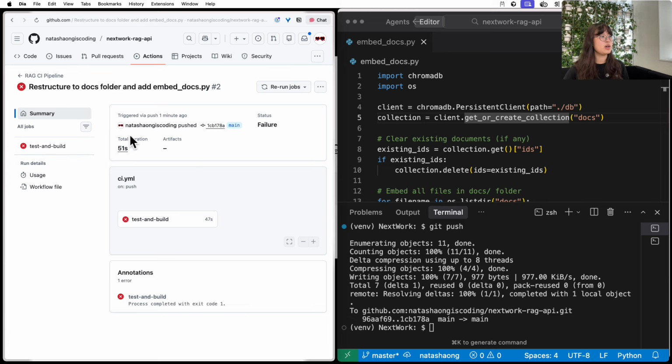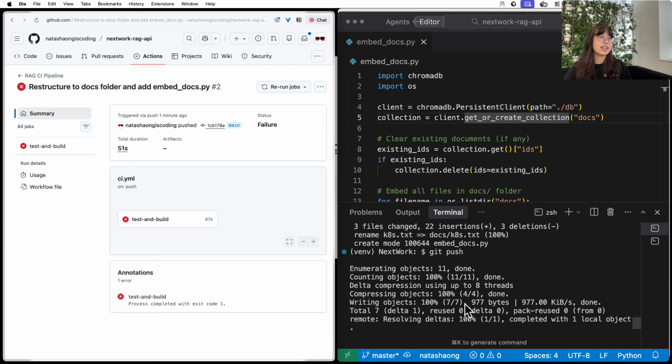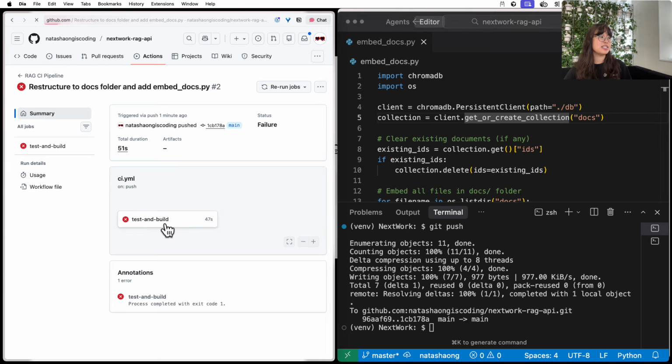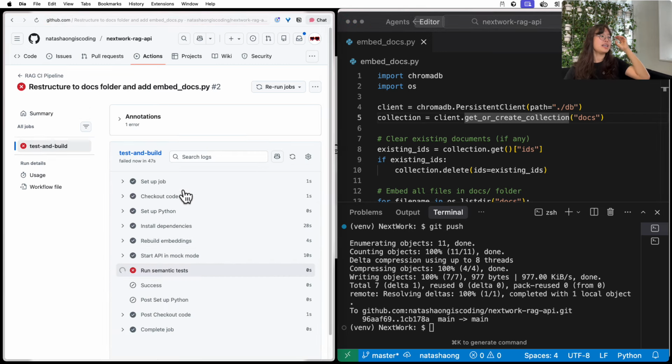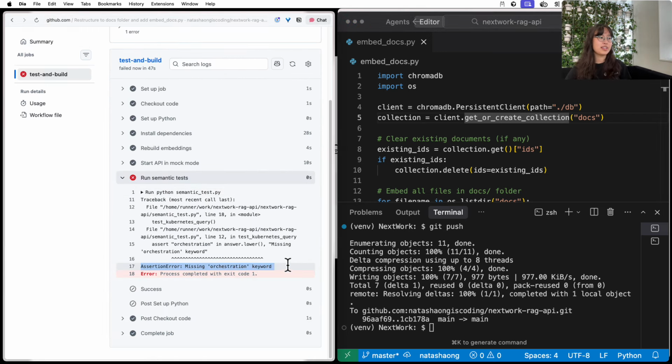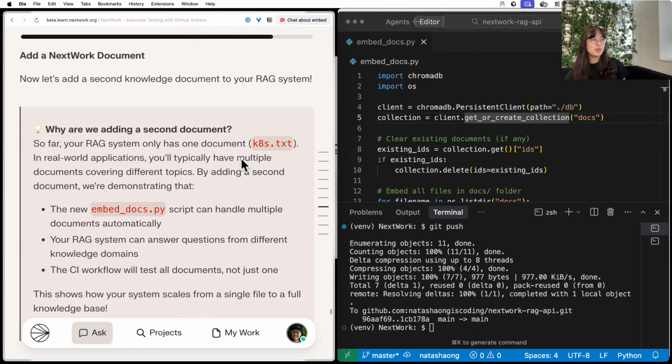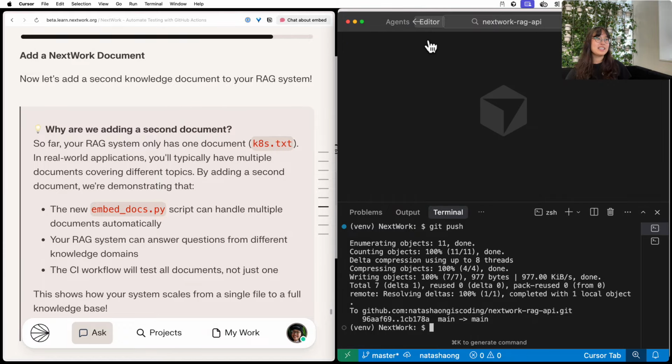And you can see that the action ran again just a minute ago, exactly when we pushed our changes, because embed docs and the docs folder changed, which triggered our actions workflow. You can see it got triggered, same error, missing the orchestration keyword, no surprises there anymore. But to really test our new system, let's add a second knowledge document to our RAG system.